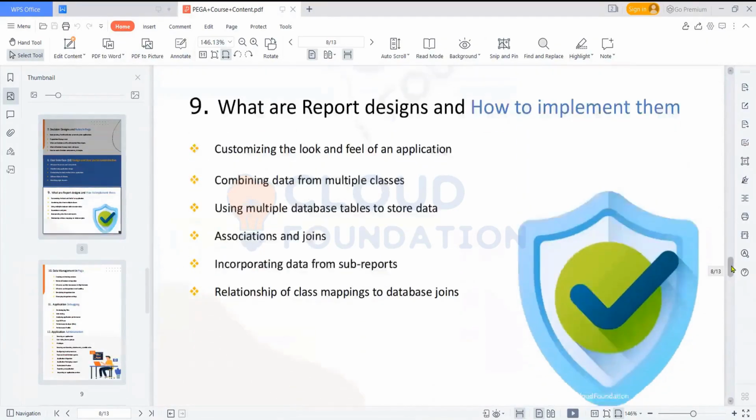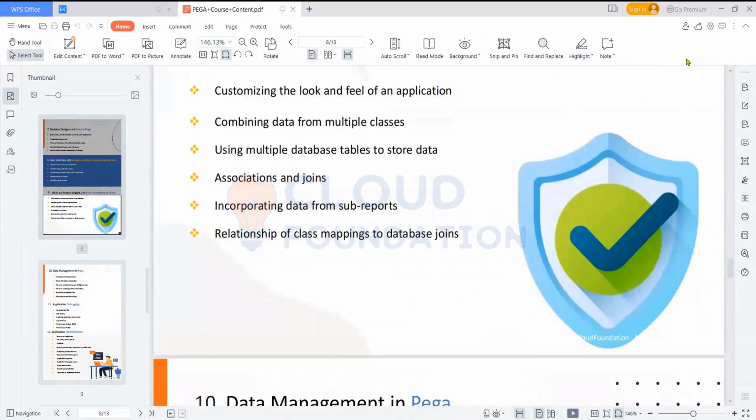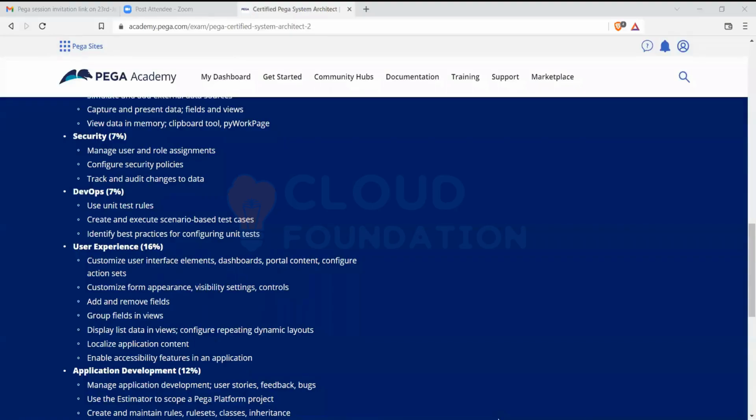But decisioning will come in. In CSSA, decisioning is a very simple concept. I think it's very easy. You have to majorly know two types of decision rules: decision tree and decision table. There are also decisioning rules like map values and all, but people will not use those. You can open one decision table, and I can explain the decision.